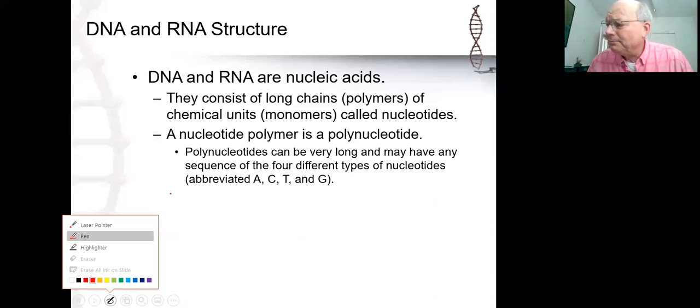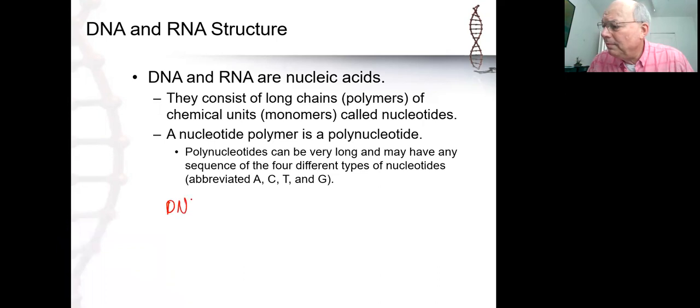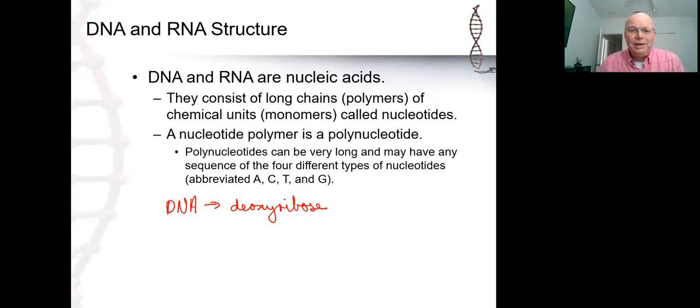So DNA, for instance, stands for deoxyribonucleic acid. Once you see that name with the OSE, you should recognize that that's a sugar. And so the constituent nucleotides that make up DNA contain deoxyribose as one of the components, because all nucleotides have a sugar as one of the three components, and the sugar represents the central part of the nucleotide with other things attached to it. So DNA is deoxyribose nucleic acid, reflecting the fact that the nucleotides do actually have an acidic property.